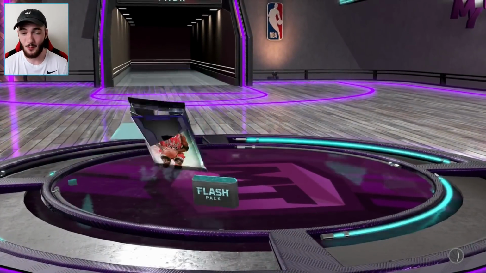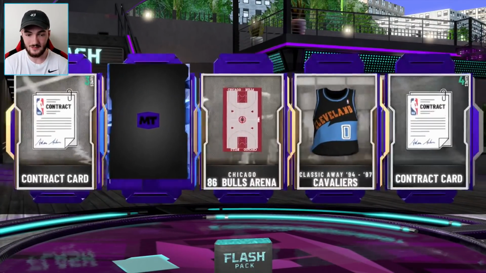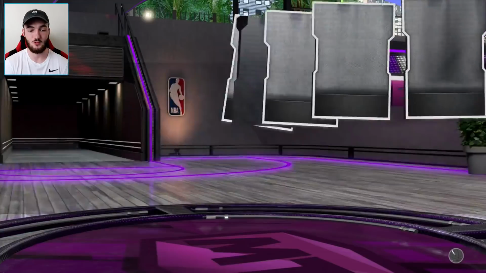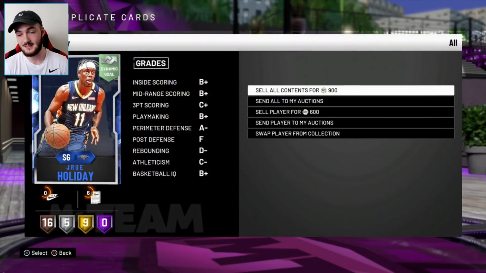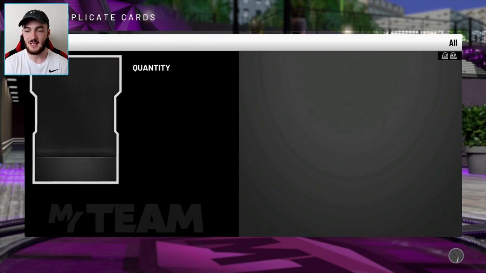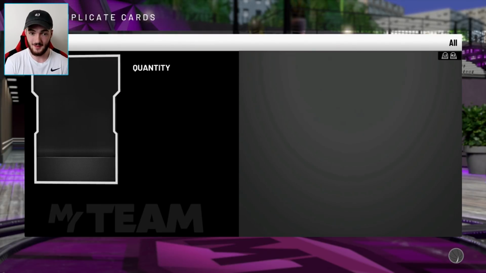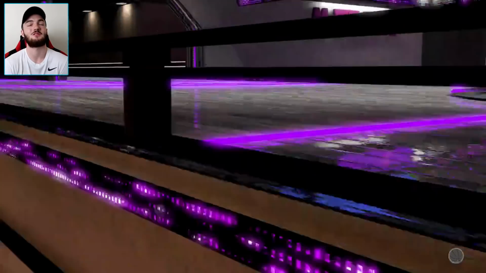I think if we opened up all the MT, we'd have a pretty good chance at least of pulling something. We're only going to get a Sapphire Drew Holiday right there, but it's a gamble. This is a gamble right here. Not slot machines like everyone thought. It's spending MT on packs trying to pull a player worth more than the MT you started with. That is a freaking gamble that I'm taking right here. But it's all for the content, so it's all good.